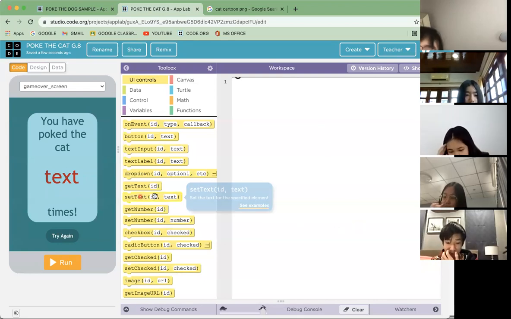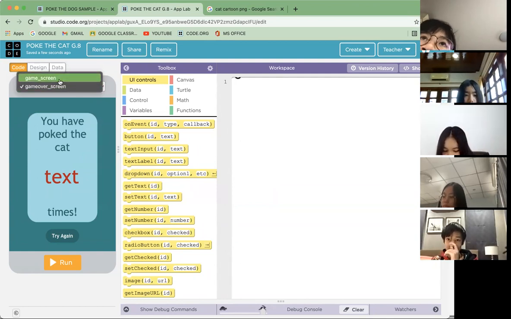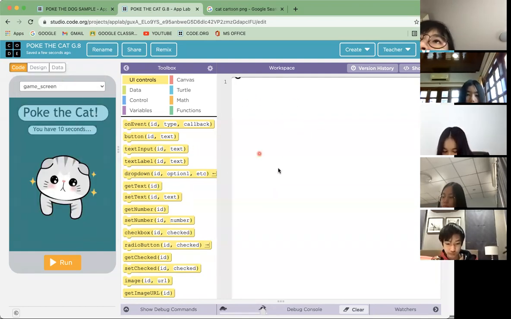Okay, so when we start the program, it should set the screen to the game screen. So how are we going to do that? How are we going to set the screen? How do we set the screen to this screen when we start the program?